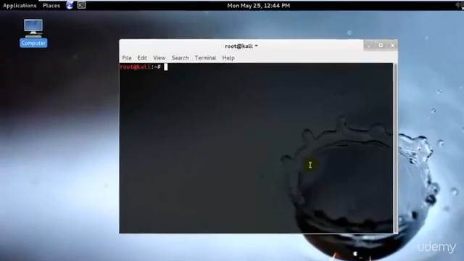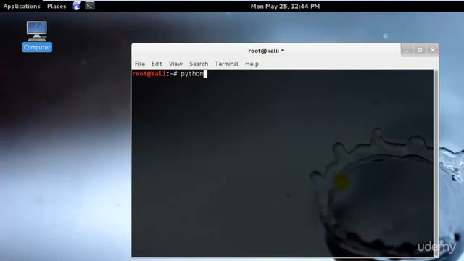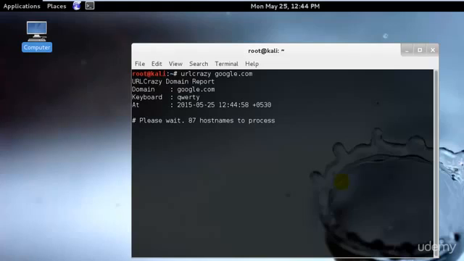Let me just check if I have the harvester example still present. Okay, sure, I'll use urlcrazy. If I type urlcrazy google.com, then I will get each and every fake website that will call itself google.com, but it will not be.